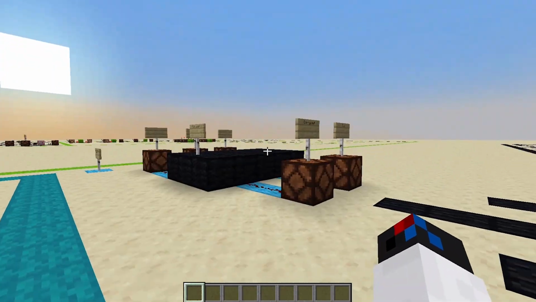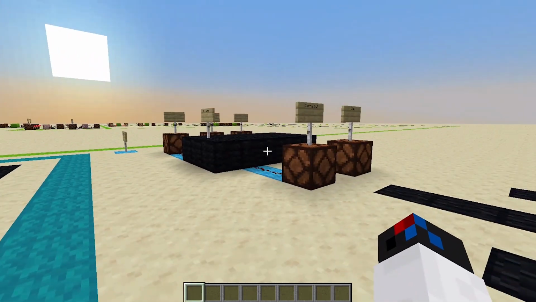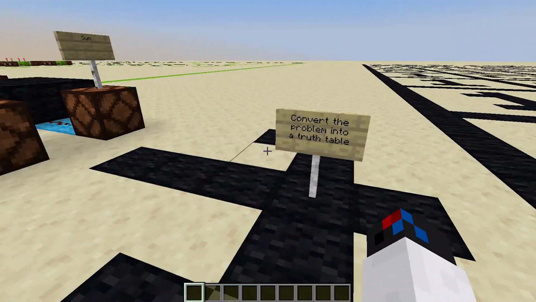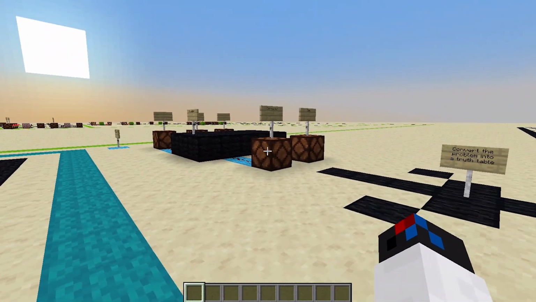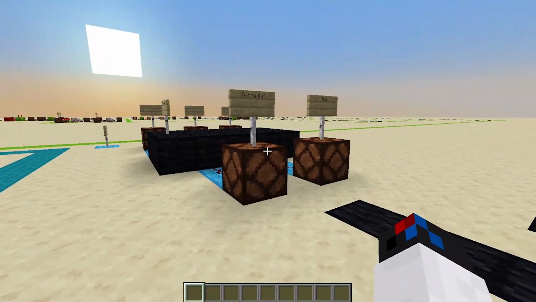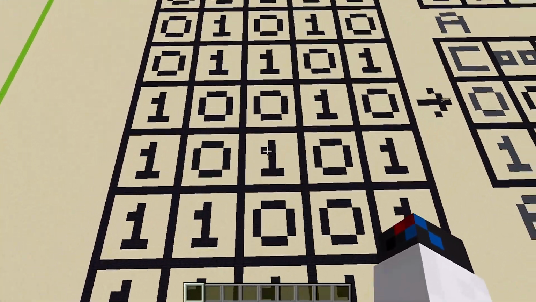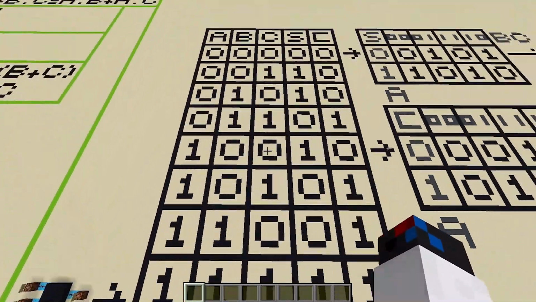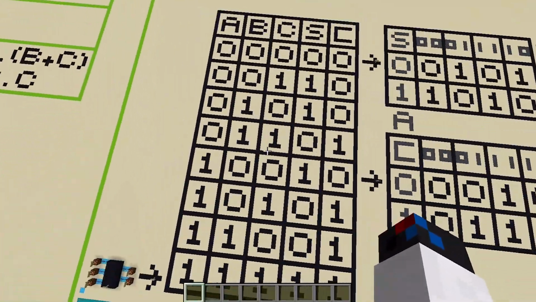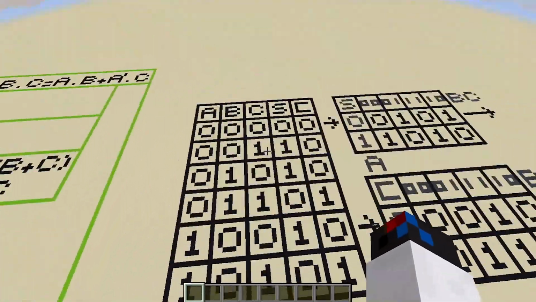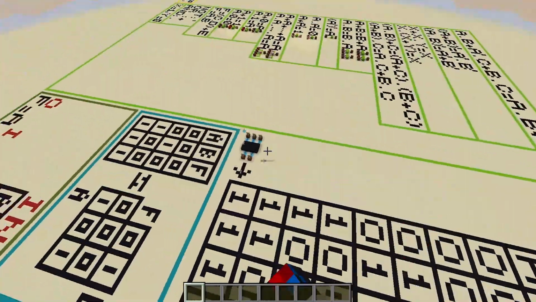So the first thing that you need to do in order to design a full adder in this case is to analyze the problem and then convert that problem into a truth table. Now this part will vary depending on your problem, but in this case, since it's a full adder and I know what the problem is, I can come up with a truth table like this. So this is the truth table which we're going to use to describe the full adder. If you look at this truth table, you can essentially create a digital circuit that follows it, and if you follow the truth table correctly, you will be able to design the full adder.